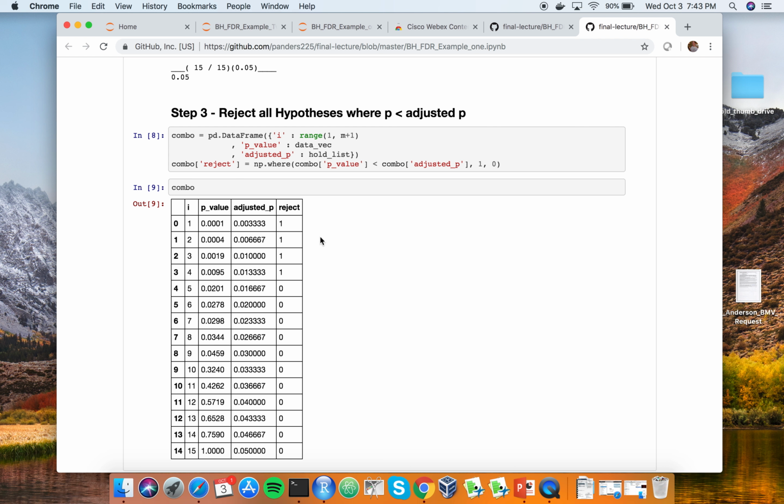So for example, any procedure will probably say that this p-value of 0.001 is significant. Like, that's not really in question, but there is a question between whether or not this guy should be rejected. And so if the Benjamini-Hochberg procedure can identify successfully these sort of marginal situations, it's going to be a really valuable procedure for us.